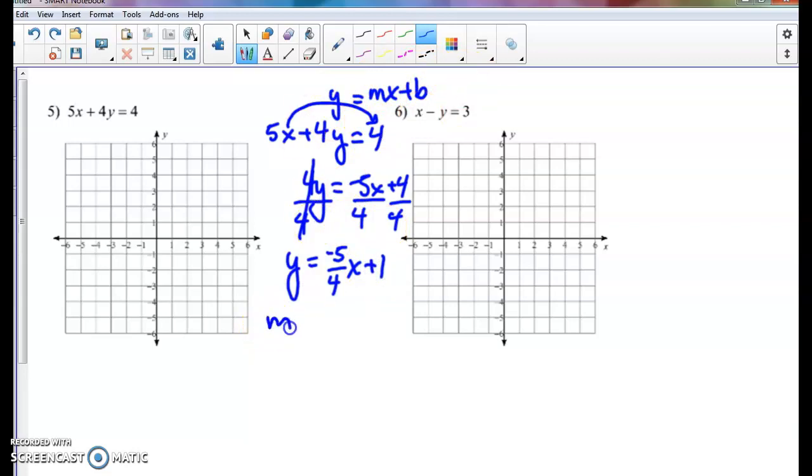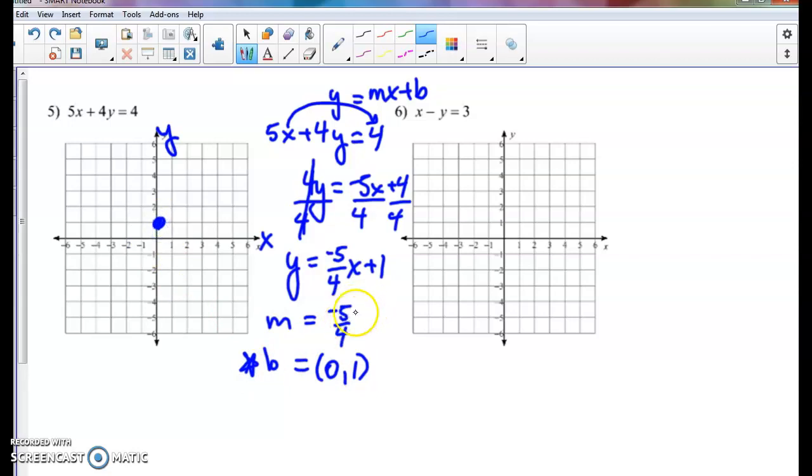So we still find our m and our b. So our m's always that guy beside the x. So my m for this one's going to be my negative 5 fourths. B's always a number out by himself, and that's going to be 0, positive 1. Once again, take a second to make your x-axis, y-axis, and a few tick marks in every direction. And now to graph it, we're going to begin with B. So B sends us to 0, and then up 1.